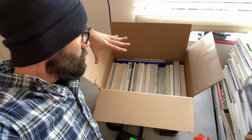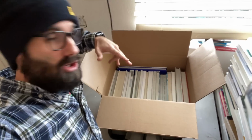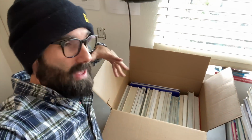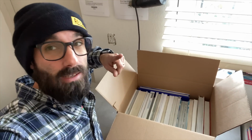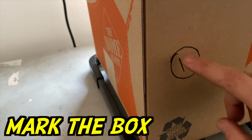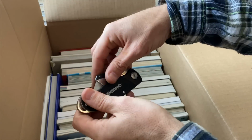So I'm gonna show you right now how we do it, but normally we would put this to the side and start doing box 2, and then we would do the rest of the process later. In businesses or any type of thing you're doing that is a lot of the same, you need to batch the process out. So I'm showing you guys right now, but if you want to be fast, don't do this part until the end. Showed you guys, but you need to mark the box as box 1, all right? Very, very important.